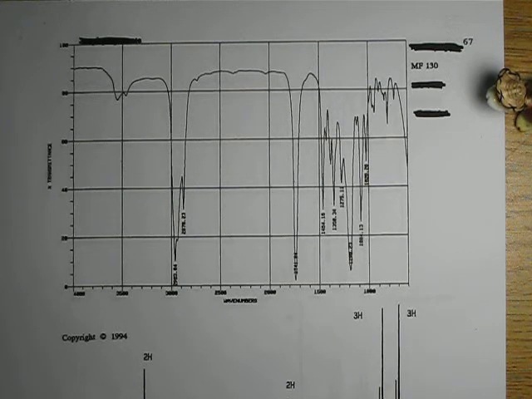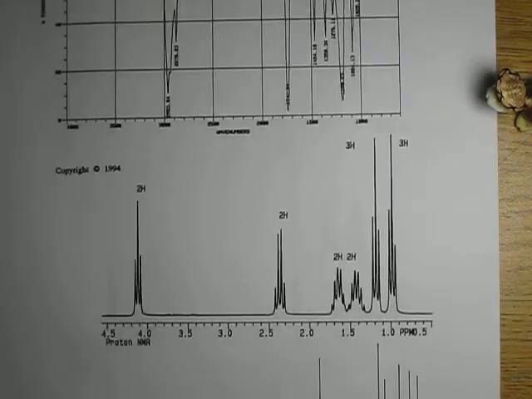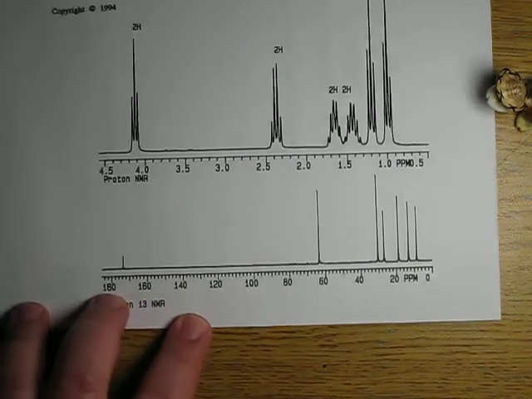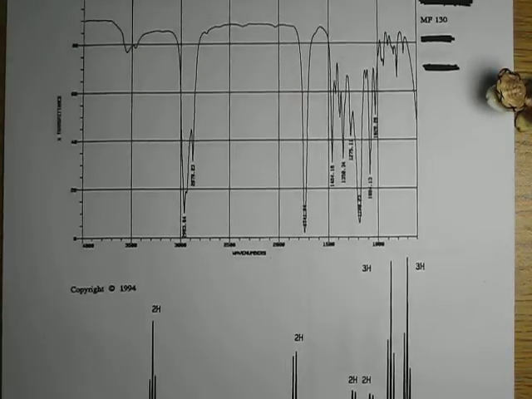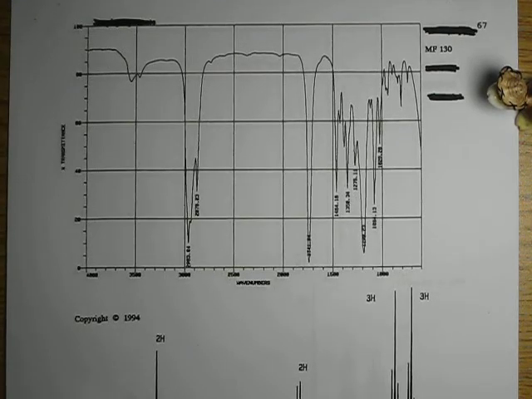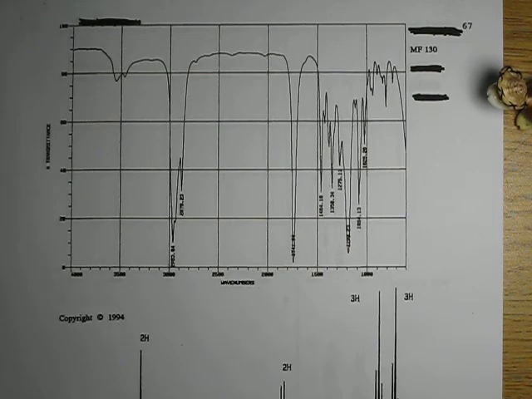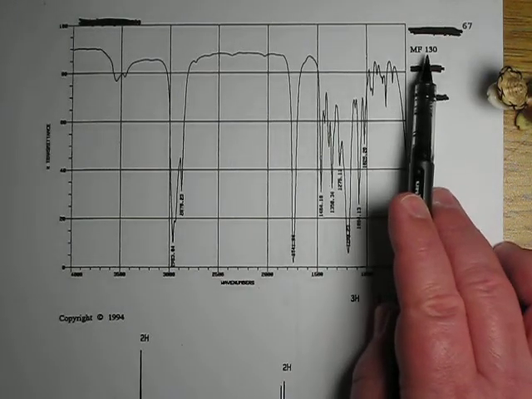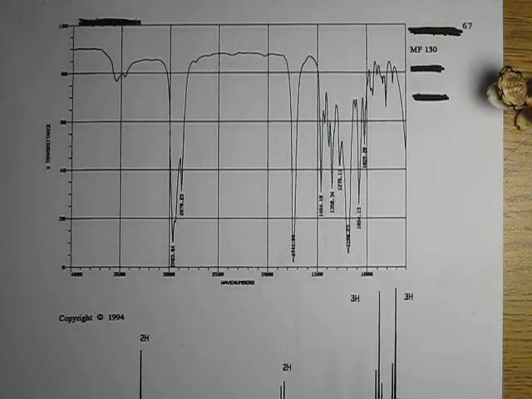Let's examine some more spectra and see if we can figure out what the molecule is. Here we've got a number of things. This is from NMR Assignment number 1, and it has an IR, the proton NMR, and the C13 NMR. What you're going to find out as we go through these is C13 NMRs tend to help, but oftentimes we can figure out what's going on without them, but that's good information. Also note the molecular weight is 130. This has 130 grams per mole. That's the molar mass right there.